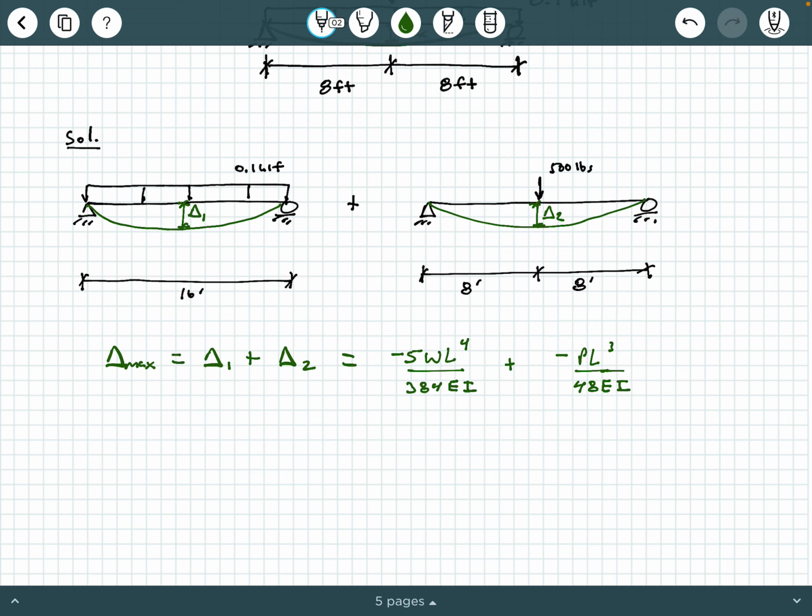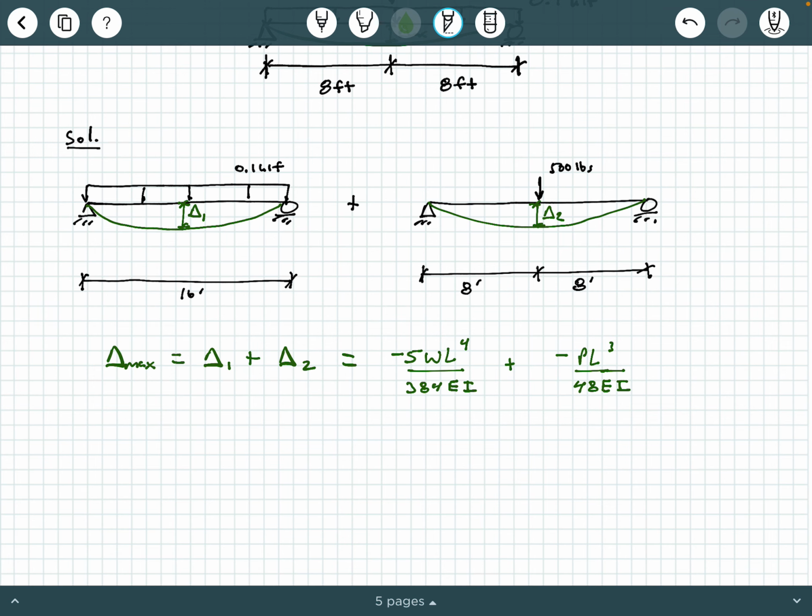So what I would encourage you to do is pause the video and maybe go to a textbook or go online and find where these formulas are coming from. Don't just trust me right now. In fact, I'm looking at a book right now, okay? So find this in your textbook and make sure you know where these formulas are coming from. Now, what do these negative signs indicate? These negative signs indicate a downwards deflection, okay? So you can keep them there, or we could eventually do away with the negative signs and put a little downward pointing arrow, all right?